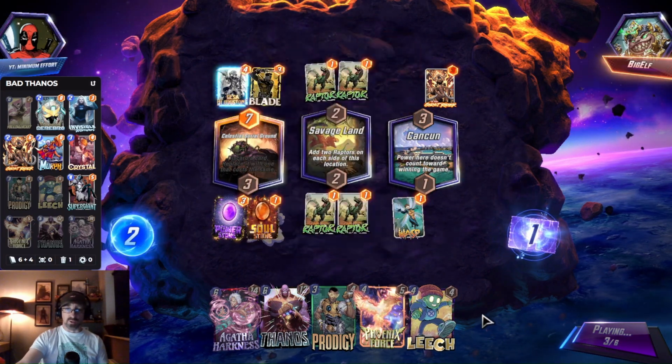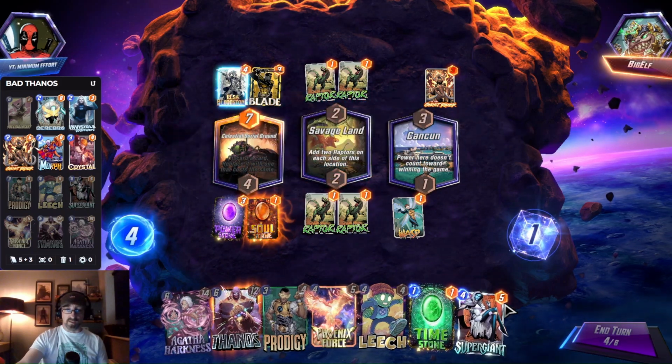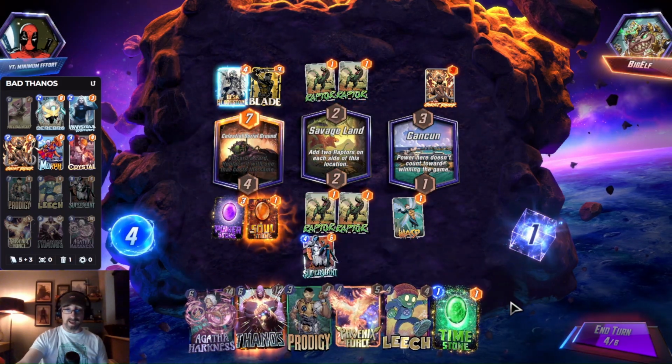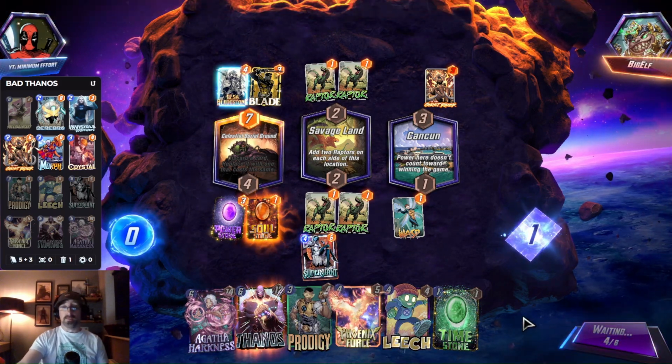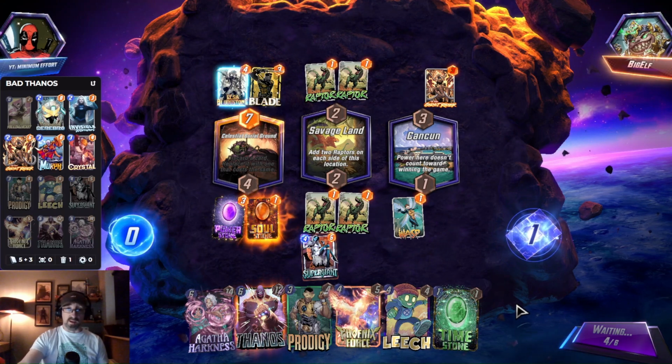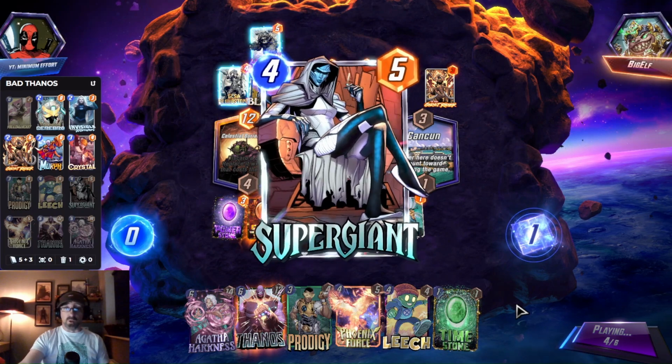Also Bloodstone, yeah, they are going to try and fill. We have Leech. Supergiant isn't bad actually, depending on obviously what they're going to play. For us it doesn't really matter, we don't have too much we can do on turn 5 in this deck. It's Lockjaw, okay.